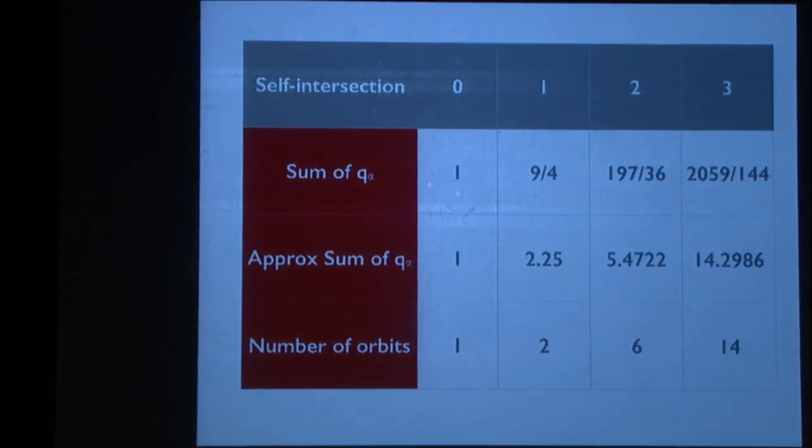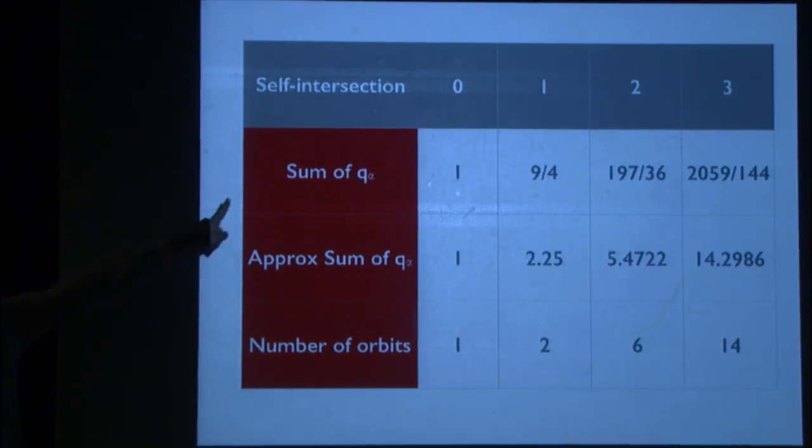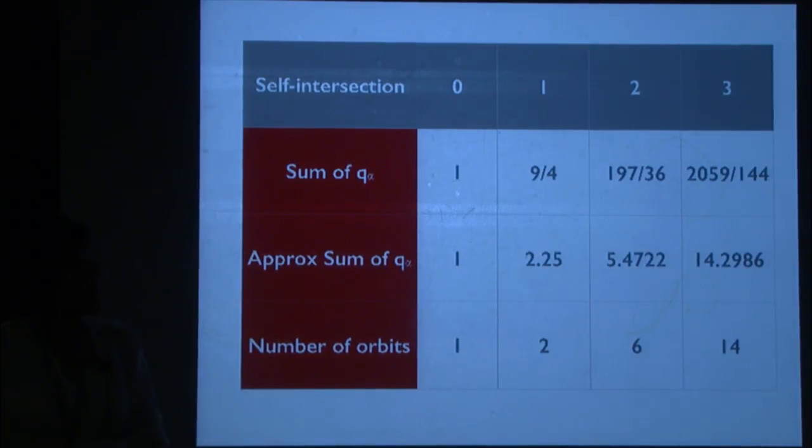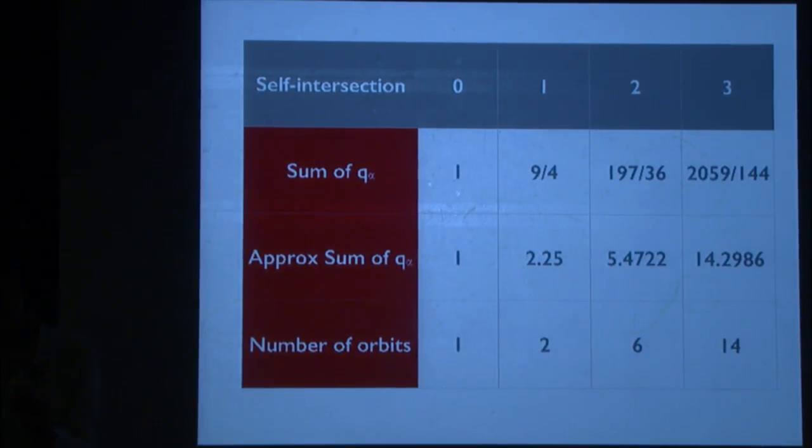And here is another interesting thing that happens. So these are the rationals for the different orbits, and this is, again, for the torus with one boundary component. So for self-intersection 0, that was the special result, there is one orbit. And the reason is like simple curves. If you have a torus with one boundary component, and you have a simple curve, and you remove it, what do you get if you cut it out? You get an annulus. Well, if you cut it out, there's going to be two boundary components, but there's also a hole. So there's an annulus with a hole. So it's a sphere with three holes.